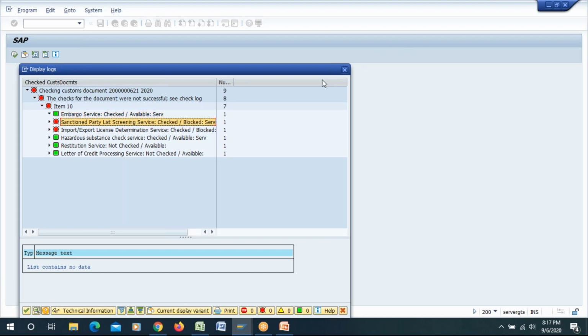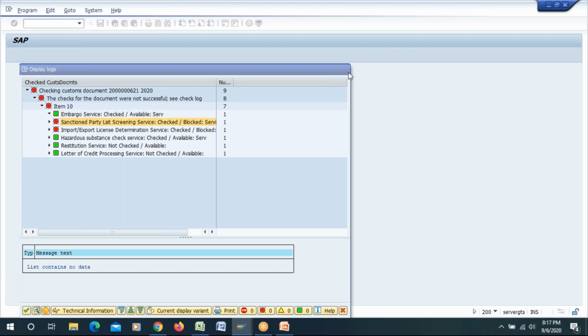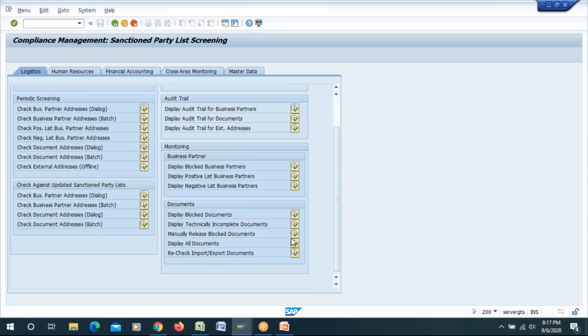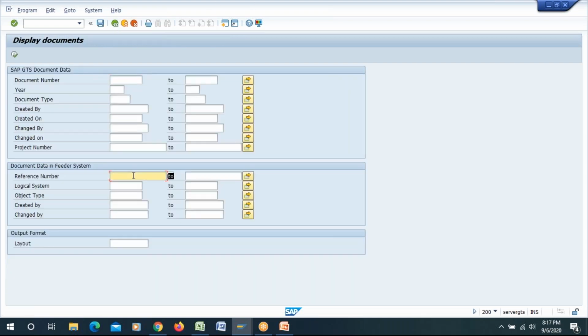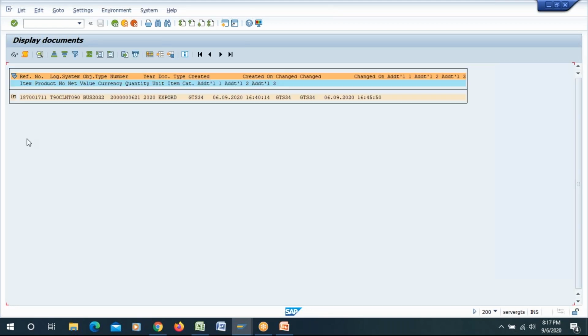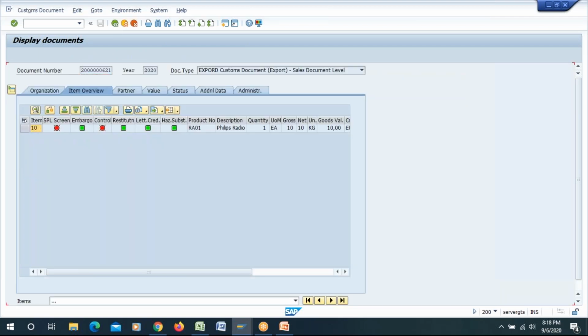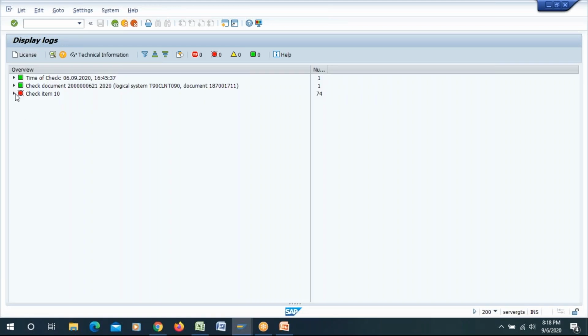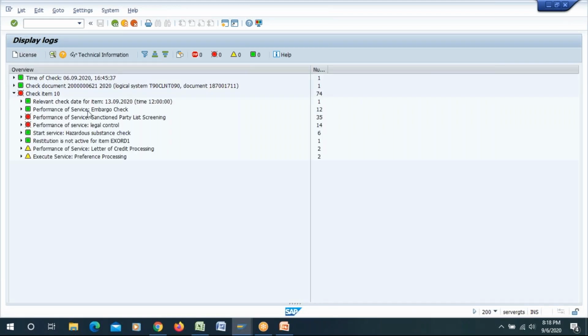Now the second block is SPL. Why is SPL blocked? Go back. We'll go to display all documents again. So now the document is no longer embargo blocked.